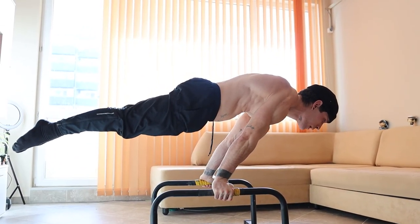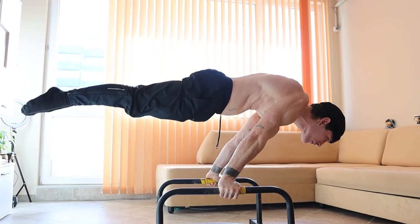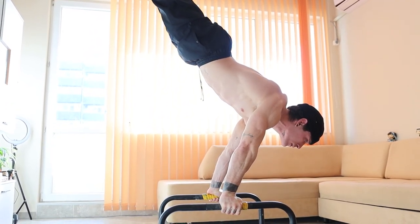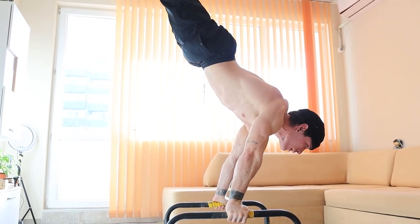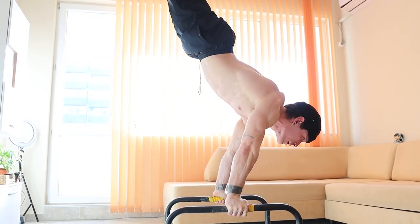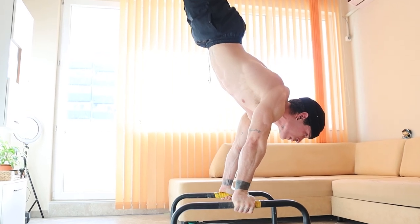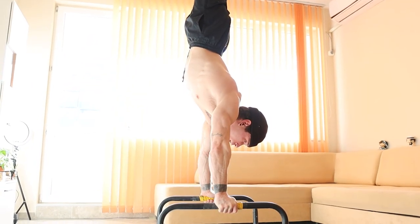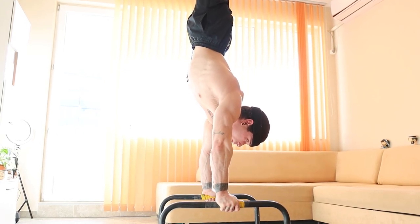Now we have our hold. I will first get the trajectory with my head, then press with my shoulder. But if I don't distend myself, right now I cannot go to my handstand. So now I'm going to exhale, distend myself, and put my head between my shoulders. Now I'm here in a handstand. I can take my air, breathe — it's okay.